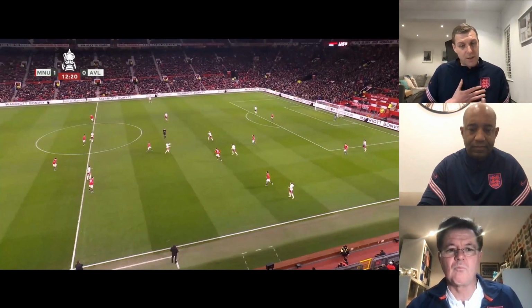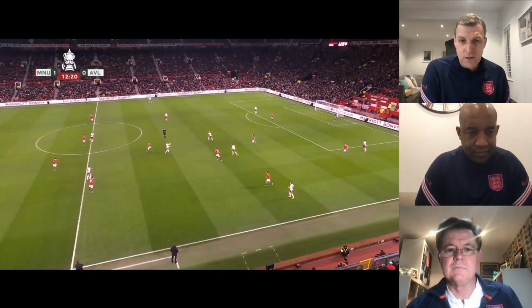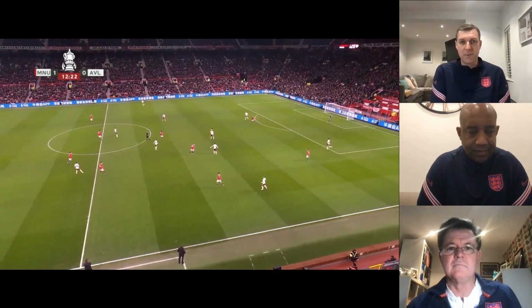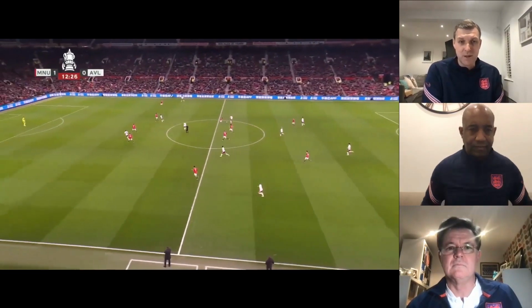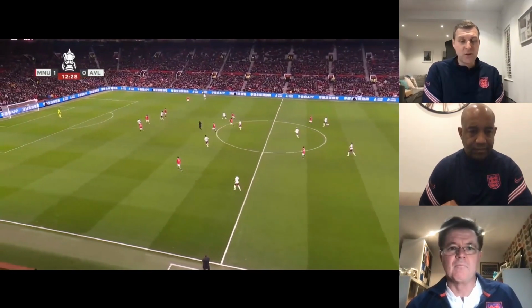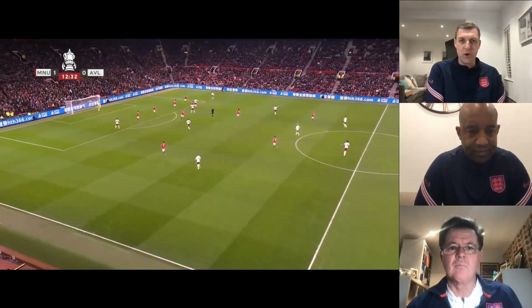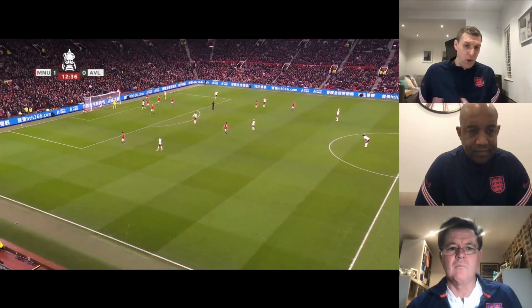Once that midfielder's taken it in, and Man United have allowed themselves to get caught with a 4v2 at the back, there's a big overload somewhere, and that's in the midfield for Aston Villa. So Man United think they're protecting the space in the back line. What's allowed is a massive overload for Aston Villa in the middle of the pitch. Yeah. So the back line drops off, creates a big gap between the midfield player and the back four. And Aston Villa, for me, pick up good possession and get a counter attack on and work the ball right up the pitch.